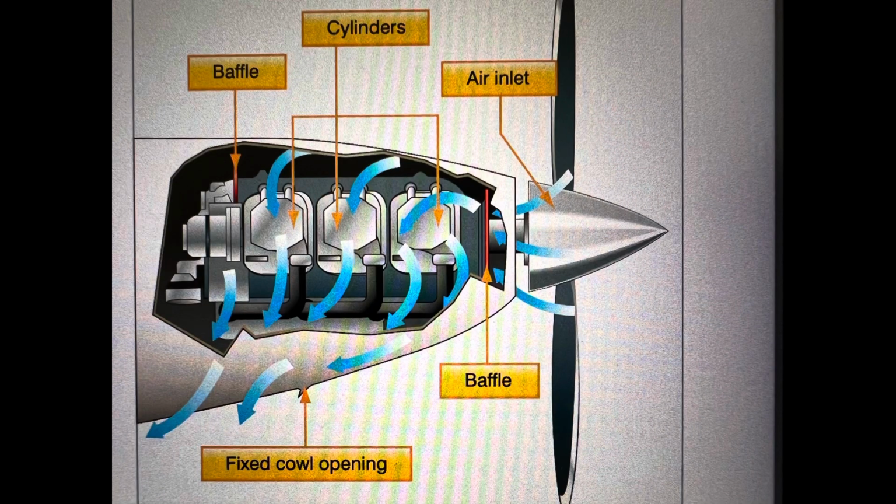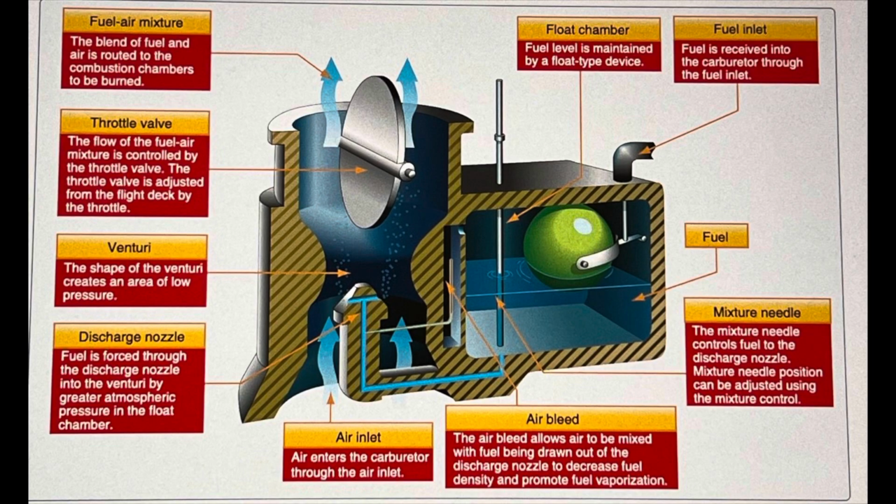Ladies and gentlemen, our induction system brings in air from outside, mixes it with fuel, and delivers the fuel-air mixture to the cylinder where combustion occurs. More importantly, the outside air enters the induction system through an intake port on the front of the engine cowling, right? So the carburetor systems of an aircraft are basically separated into two categories.